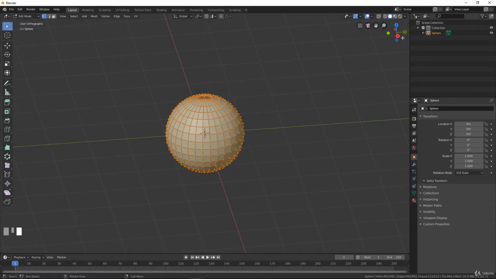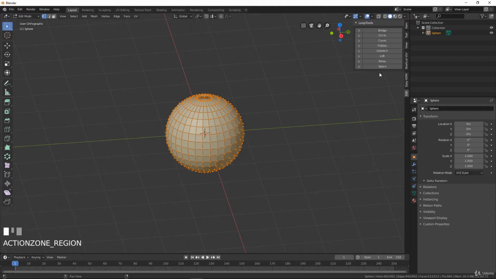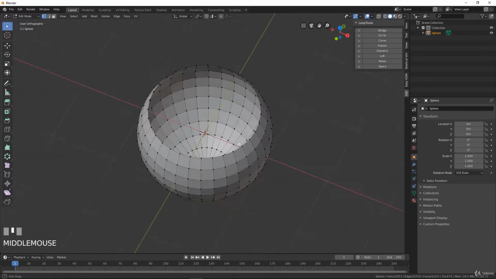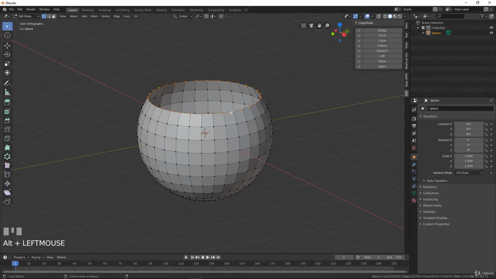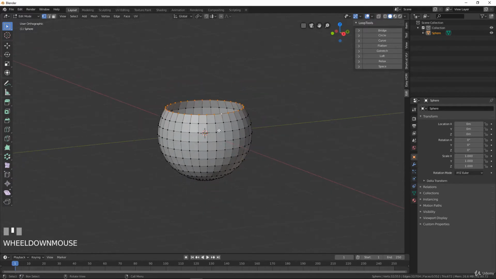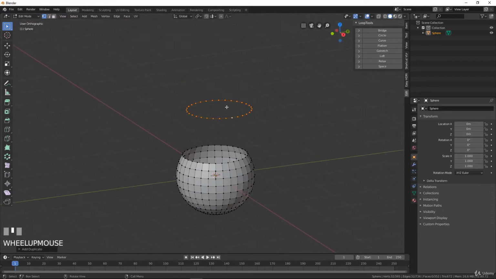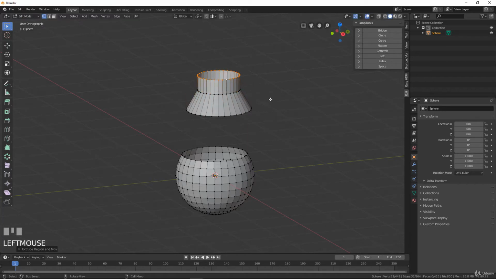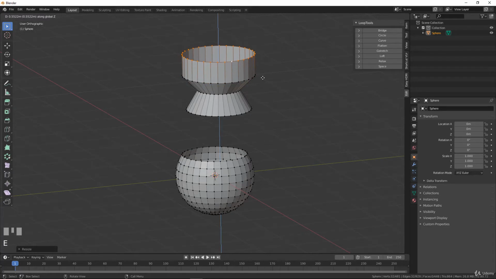So we will use it this way, like this. You will see the buttons more, and it will be easier for you to remember. First of all, let's select the top of our sphere with Ctrl plus a few times, and I will remove the vertices like that, and I will have this shape. Now with Alt left click, I can select this loop, and let's say I duplicate this loop just like that, and it will create this circle here. Starting from this circle, I will make an extrusion and S, and an extrusion and S again, and I don't know what I model, but okay, just like that.